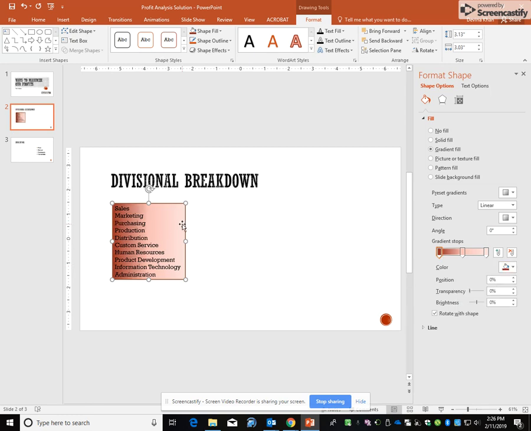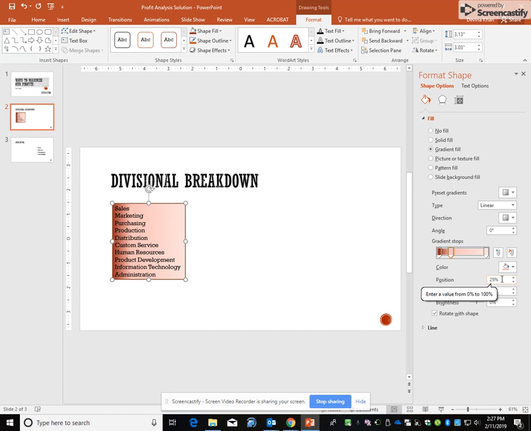Drag the center stop on the gradient stops bar until the value in the position box reads 25. So here is the gradient stops. So let's change that until it reads 25. And there it is, 25 over here. When we were moving this, the value in the position box was changing. So we want 25. We could also just directly type 25 over here.